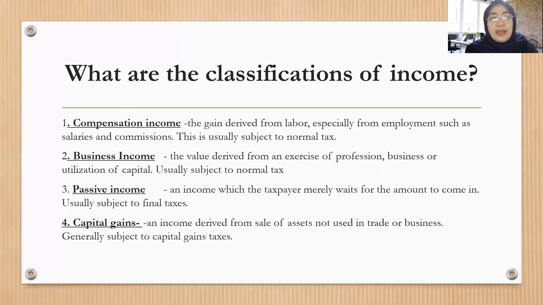And more importantly, class, depending on the nature of the business of the taxpayer, an item may be considered as a passive income for a specific taxpayer. However, it may be considered as an ordinary income for a certain taxpayer. So, very good example, real estate firm or those that are in the business of buying and selling house and lot, okay? If they're the one selling this house and lot, those house and lot are considered ordinary assets to them because it's part of their inventory. It's part of their goods subject for sale on the ordinary conduct of business.